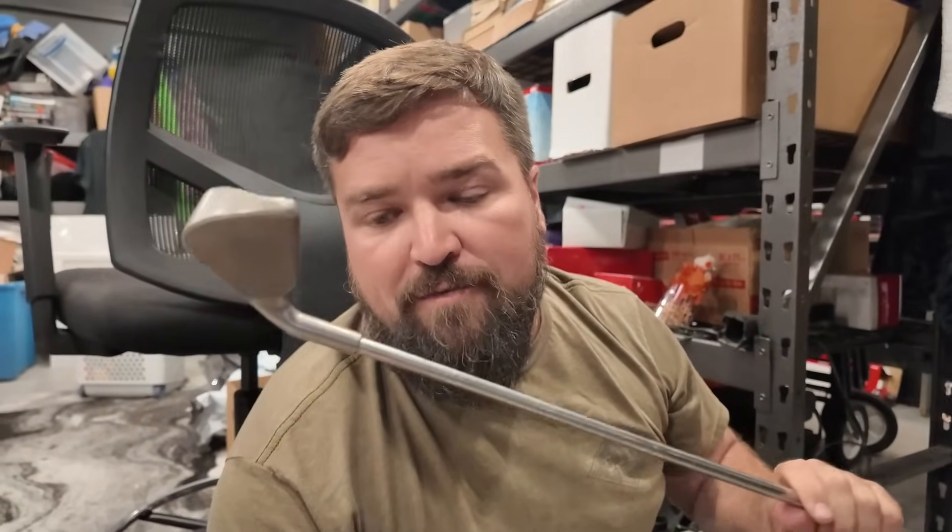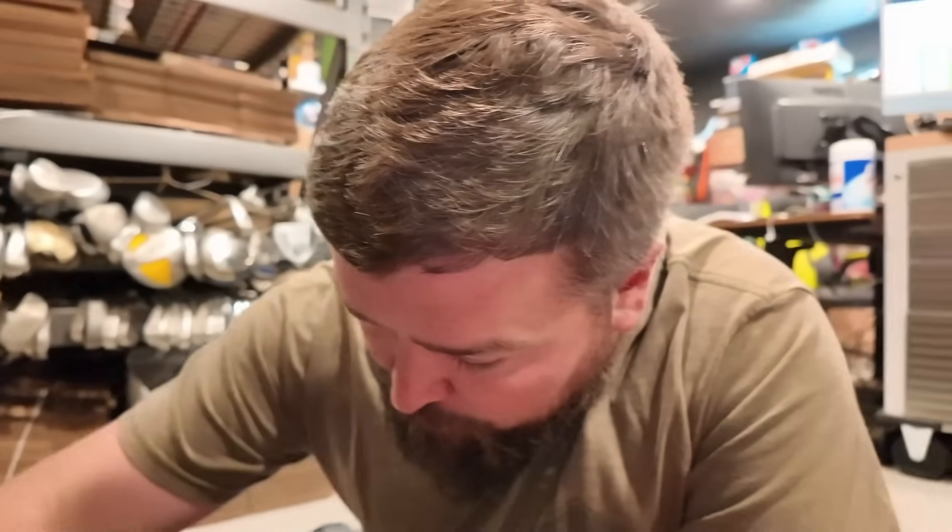I sold a golf club. I will say it seems like my store is doing better since I've started listing daily with drafts. This sold - it's a Ping i2 iron, and it's a 2 iron literally, which I don't feel like I ever see. So I grabbed it. There's also a new opportunity for screwing things up with this drafting thing - sometimes I'll start a listing but not finish it, and the draft will be there unfinished. Or I'll have two of the same draft and accidentally list two. So I could see this method causing some issues early on.